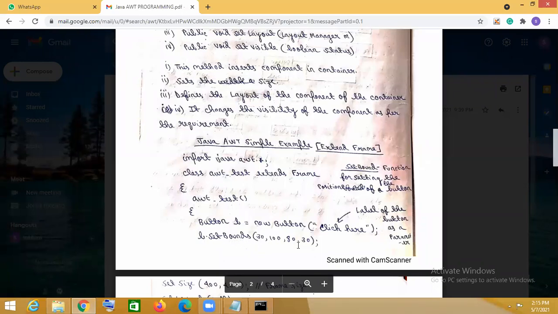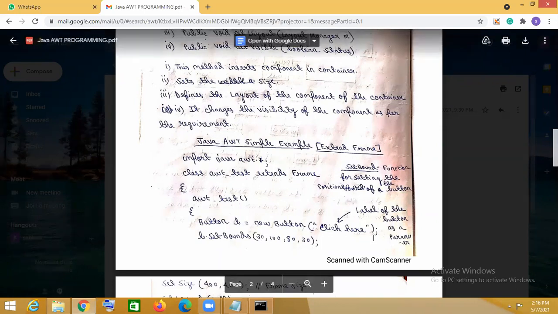Inside this setBounds method, you can see four parameters: x1, y1, x2, y2. So 30 is x1, 100 is y1, 80 is x2, 30 is y2. These fix the position of the button.